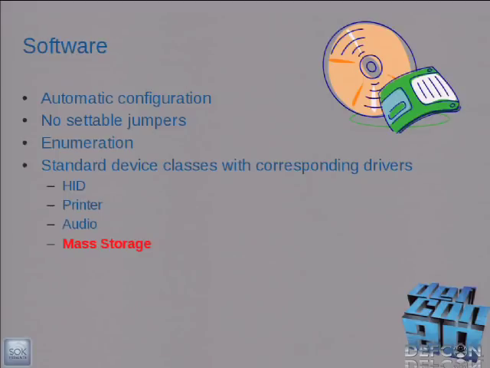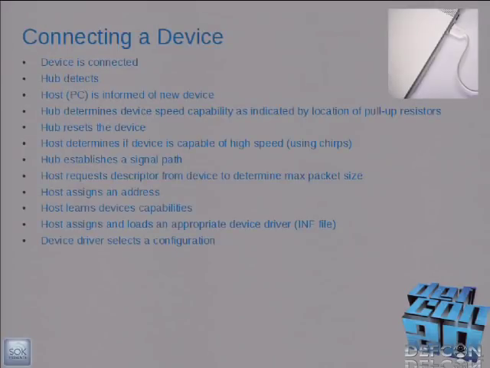So we have human interface devices, printers, audio devices, and then for today, we want to talk about mass storage devices. So how does this work? Well, it's a 12-step process. Now, of course, I have some friends in the media, and they tell me that all hackers are intimately familiar with 12-step programs.